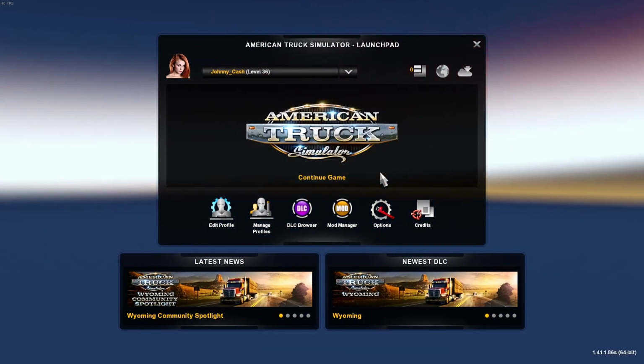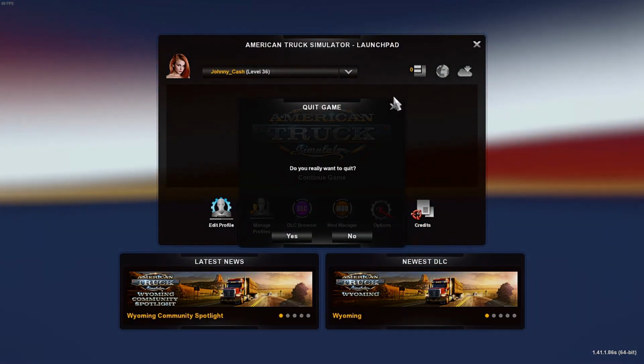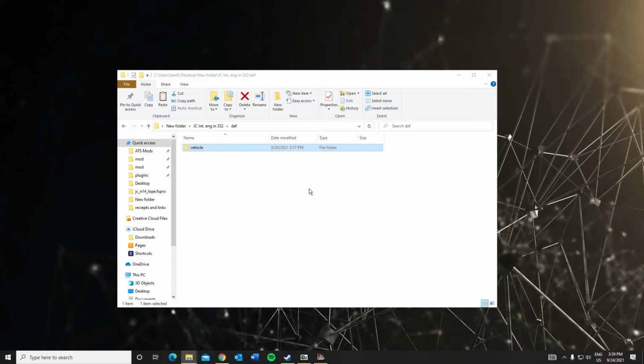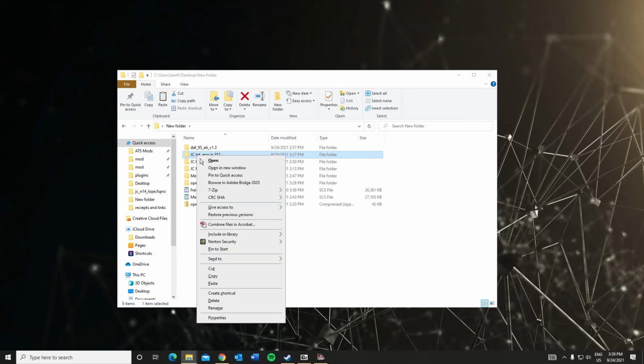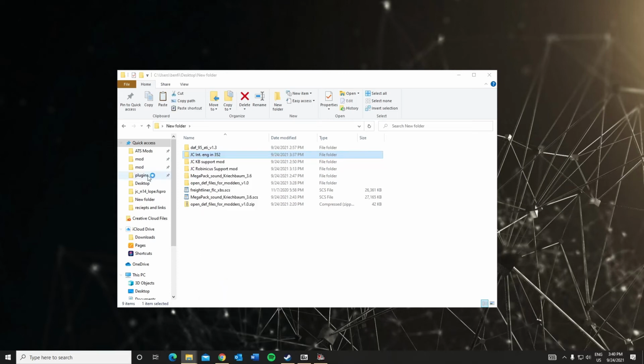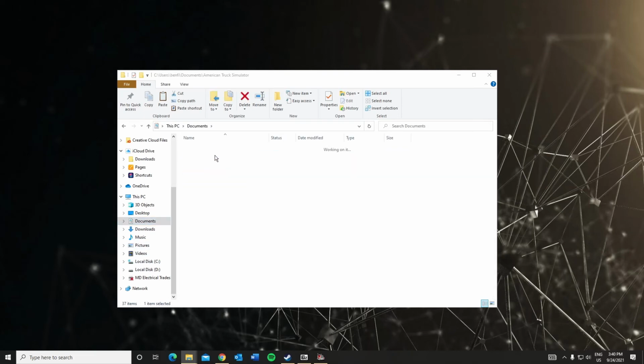Forgot to add the mod to the file. So our little engine that we made, I forgot to chuck it in the mod. Okay, so JC's International thing, copy that, chuck it into your mod folders. So I've got my mod folder up here, makes it easy, but Documents, American Truck Sim, mod, make sure you paste it in there.